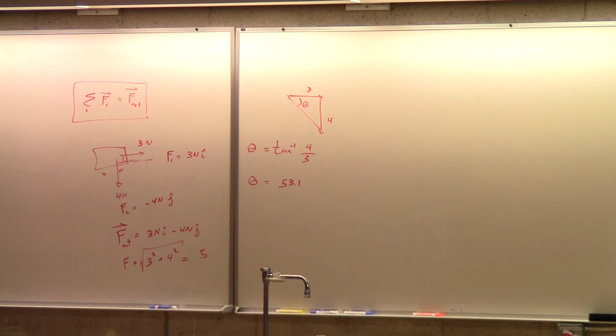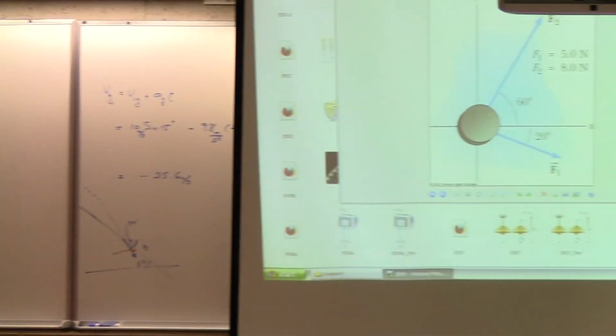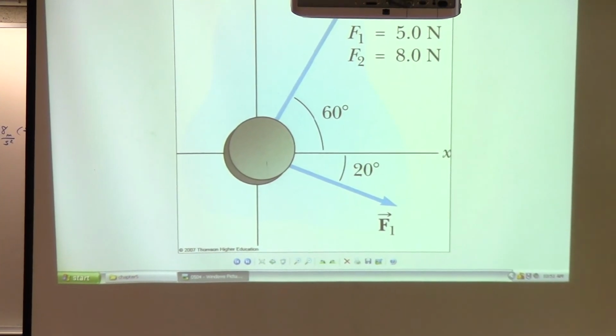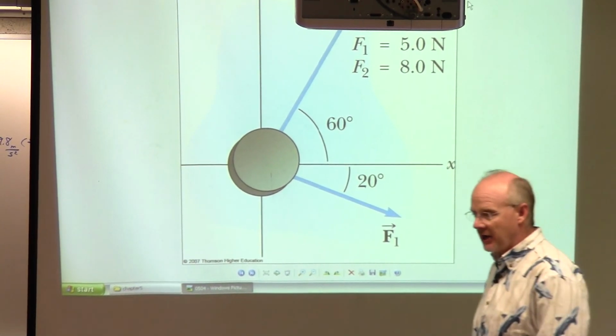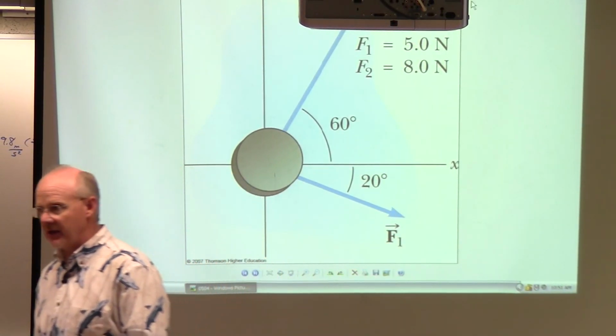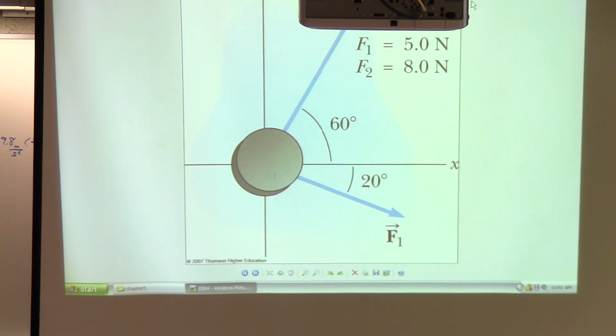We did chapter 5. This problem. Oh, there we go. It starts off right at the beginning here and gives a problem with a hockey puck. This one here. It says, here's a hockey puck during a face-off, dropped on the ground. Two hockey players hit it, each at the same time. This is their magnitude. This is the direction. What is the acceleration of this hockey puck?